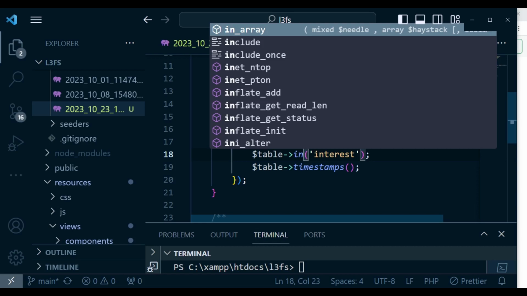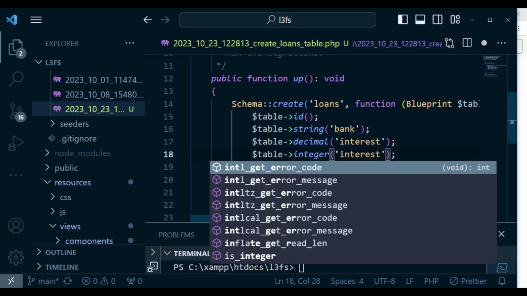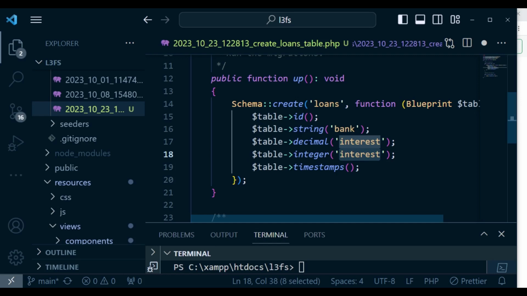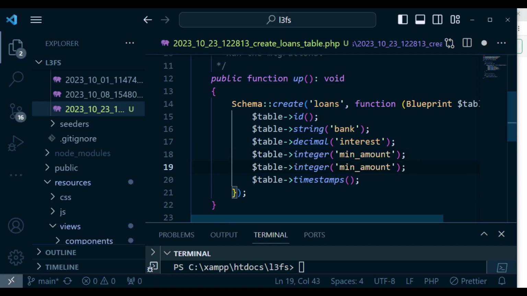So in integer, the data type. This one is minimum amount. What all this means is the minimum amount that the lending agency can be able to lend. And then we have the maximum amount.